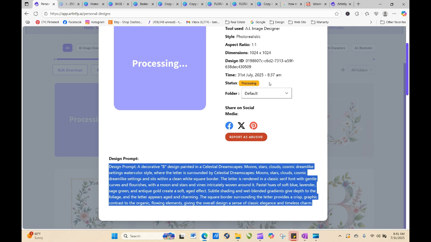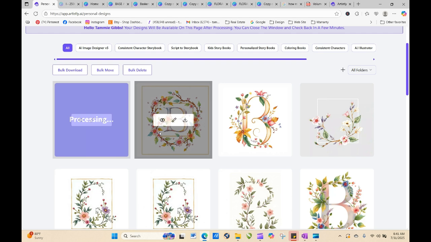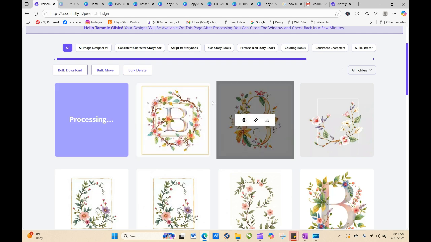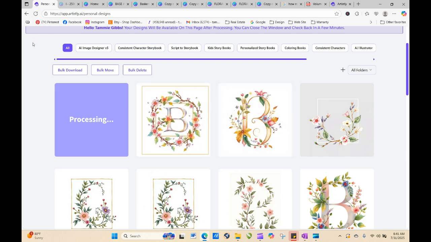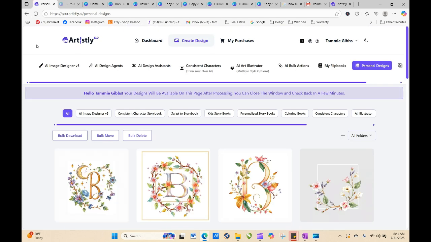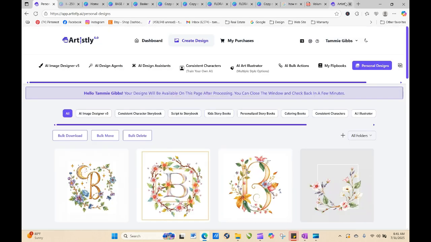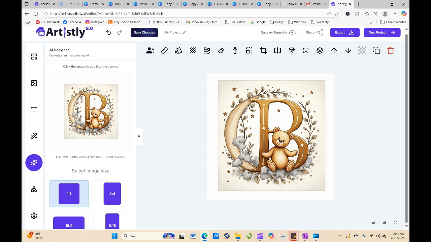Let's go back and see what we've got going on, and this is another little trick, another little hack. Okay, so we got some. I'm not crazy about those particular ones, but that's okay, because we're just basically trying it on for size. We're like in the shoe store trying it on for size. But now I'm really excited about the advanced and how that is looking. That is just so really cute.